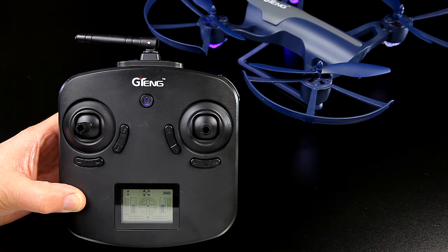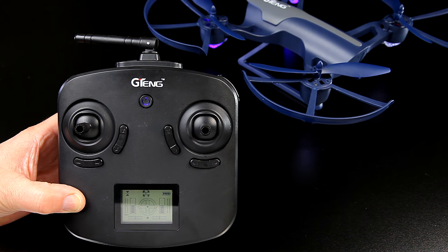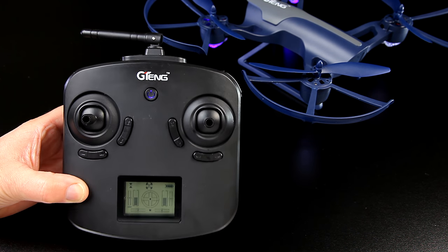It doesn't have auto takeoff. It says it does in the manual, but I'm testing out two of these GTENGs and neither of them has auto takeoff. Auto land works, and that's actually this button here, but auto takeoff doesn't.